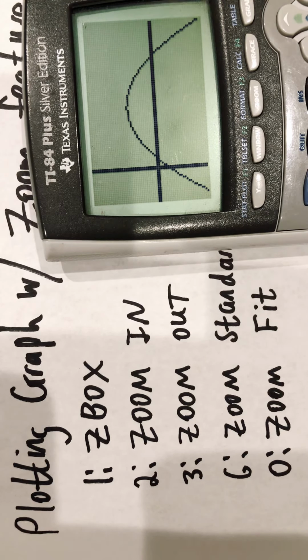The sequence is usually starting with the standard window and fitting it, and then proceeding with zooming out or in. And the box feature is not absolutely necessary, but I like it because it's so nice to get a snapshot like this, and it really does make it more clear. But yeah, I really think these zoom features are very undervalued, and I think they're more efficient than trying to generate your own window.